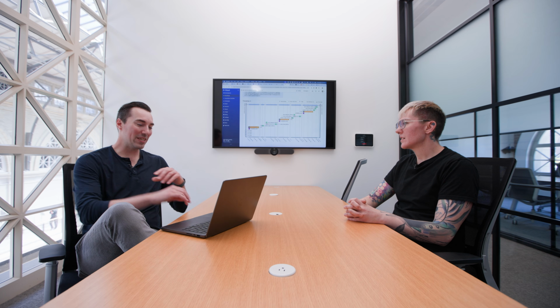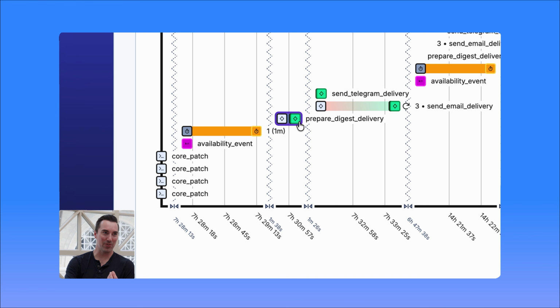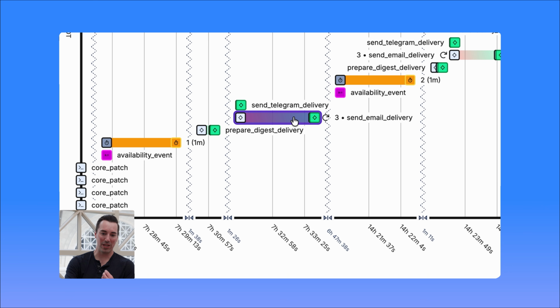Oh, wow. During that 1 minute, the process is sleeping, your Temporal workers are busy working on other stuff. You aren't holding up any other work that's going on. When that minute expires, you can see here, it wakes up, it says, okay, let's actually author this notification, see what else we need to include in this digest of available seats. And then it sends it over email, and then I also have an optional Telegram notification for folks who really can't wait to get the notification as soon as possible. So from a user experience perspective and from an infrastructure efficiency perspective, this is amazing.